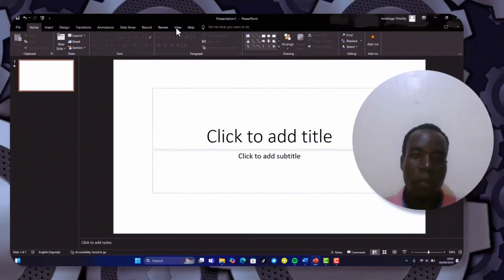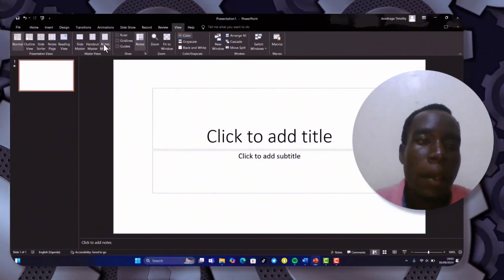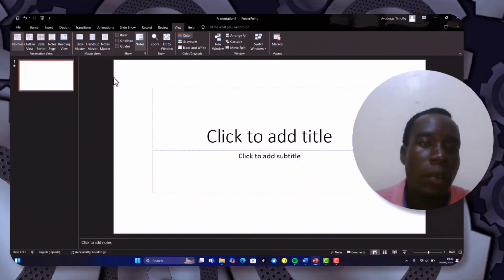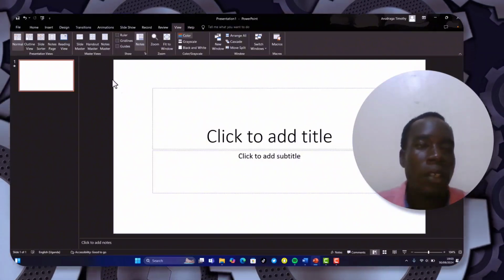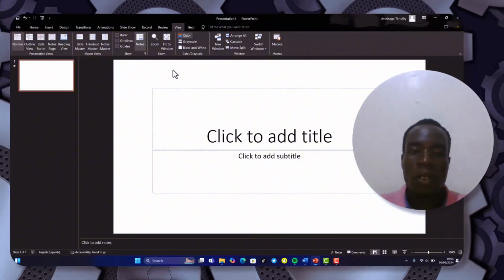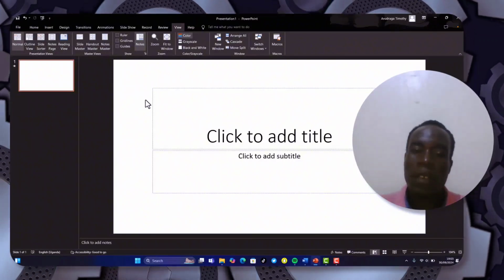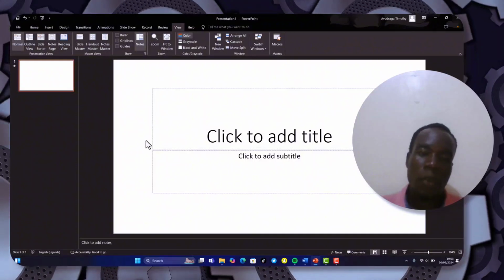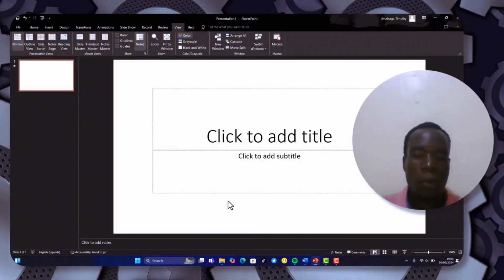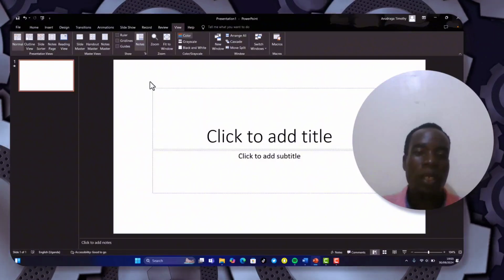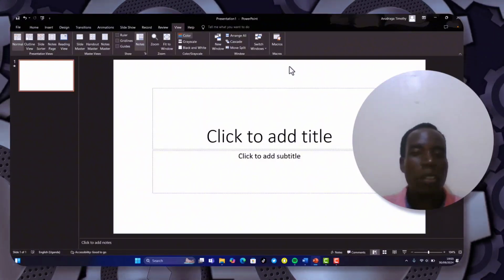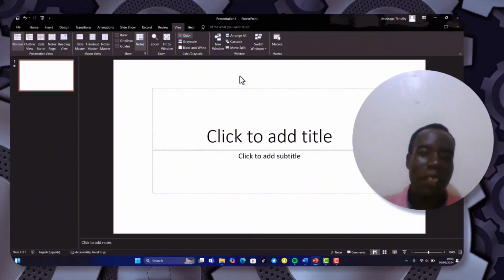These views can be found here, under here. We have a couple of them here. So those are our terminologies. There are very many, and as we continue with Microsoft PowerPoint, you are going to appreciate some of these terminologies, and of course, all of them are applicable.